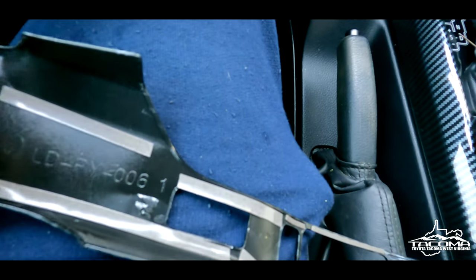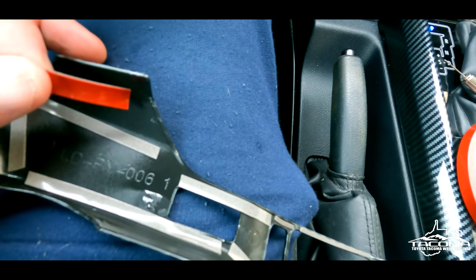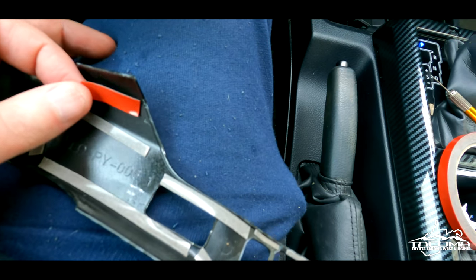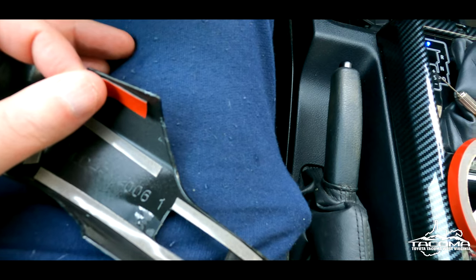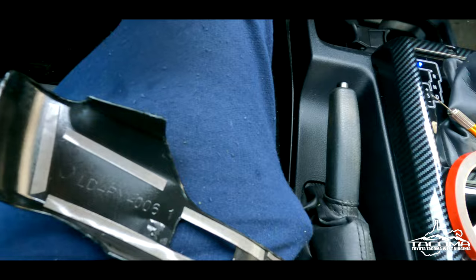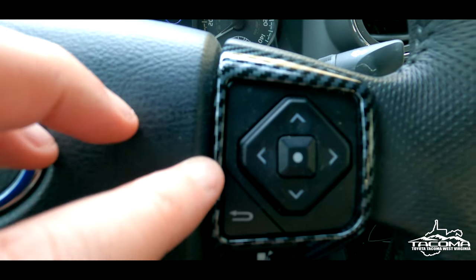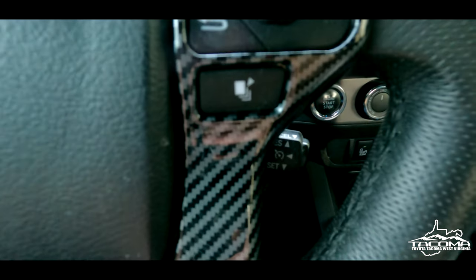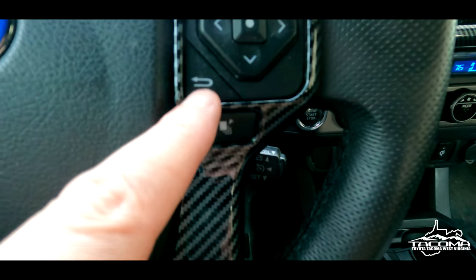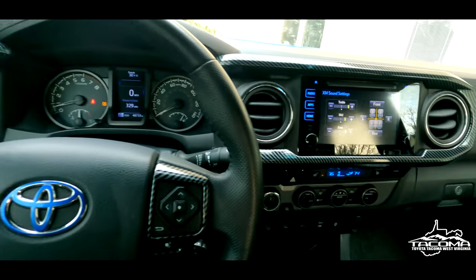Since I got these all picked away, the only place I was a little worried about was this little spot right here. But thankfully, the seller sent me a little bit of extra tape, so I'm going to apply that right here for a little bit of extra sticky power. This is really hard to do with one hand. All right, I got these all on. There are a couple little places around here where I had to trim the edges of the molding tape because it was kind of popping out. But all the buttons are functional and everything. Looks damn good — it's all starting to look damn good.